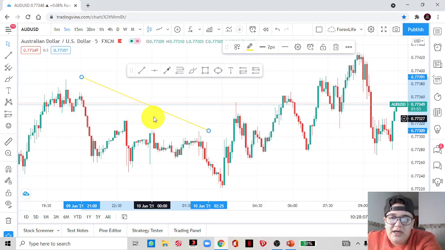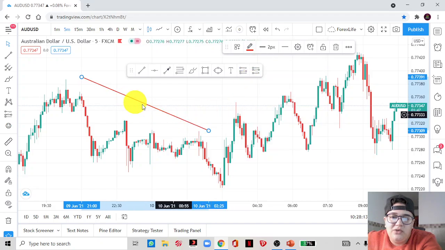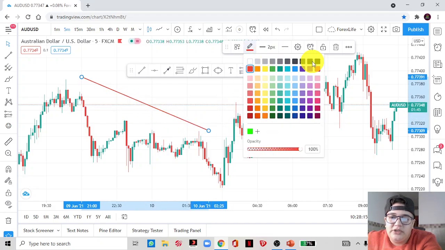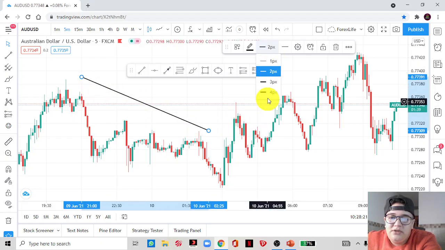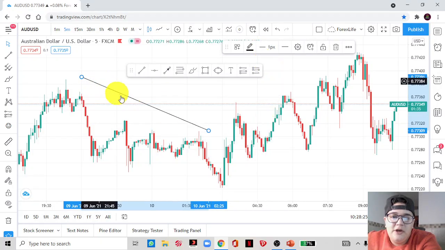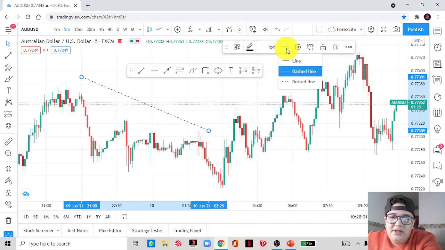If you don't like the color, which is currently yellow, you click on the pencil and you can change the color to anything you want and it will change. So there we have our black trend line. If we don't like the thickness of it, we can change it. If you want it thicker, if you want it thinner, all depends on you. If you want to use your trend line but you want a dashed line, you click on that, or you click on a dotted line.